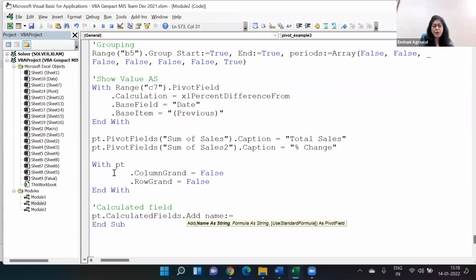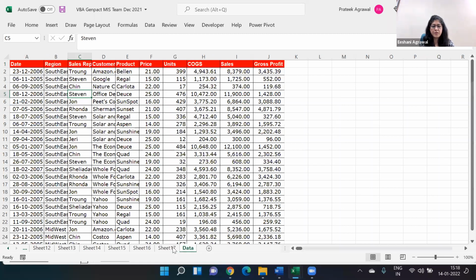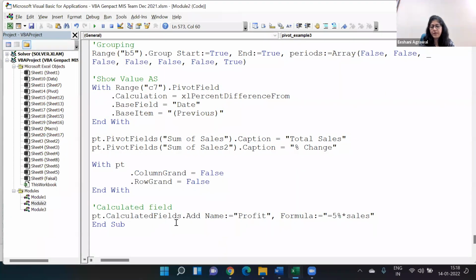Let's say we want to put profit, and comma, I want to put a formula. Just like how you put a formula over there, you start with an equal to sign and write it. So let's say 5% into the sales. We do have something called sales, right? Yes. Okay. All right. And that's it.